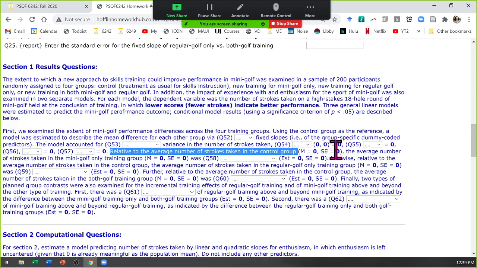And all of these zeros, once you complete the computational section, will be pre-populated with the answers that you had up above. So that can help you follow your own logic as you go through and reconstruct your results. In practice, when you're evaluating these sorts of grouping variables, it is critical to indicate who's higher and who's lower, not just that there's an effective group. It's worded this way, but you can still think of it as a positive slope versus a negative slope. It's just a little more intuitive if you're phrasing it as this group is higher as opposed to the slope was positive. So are there other questions on this set of questions in section 1?